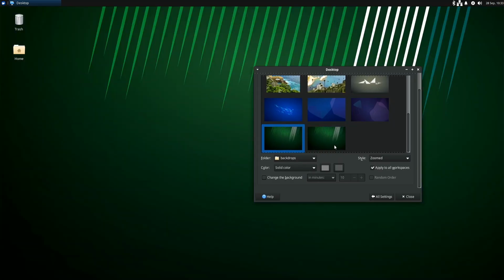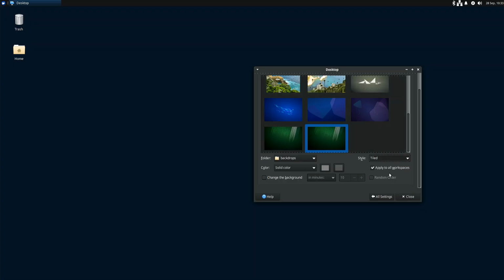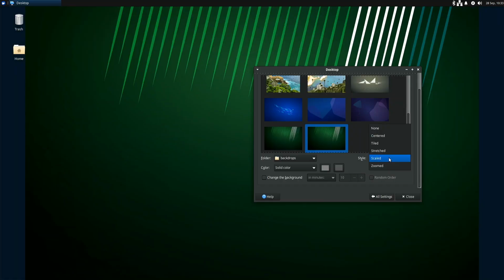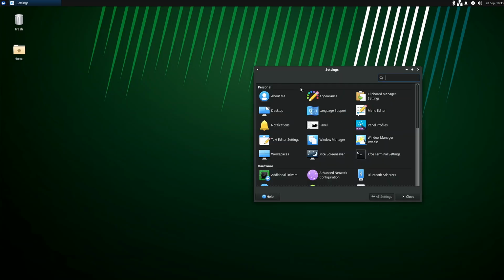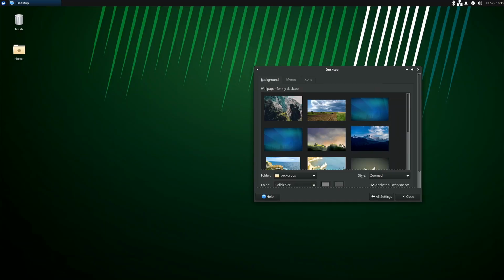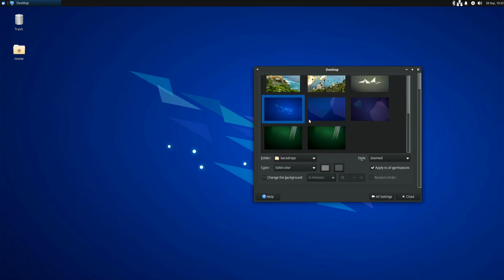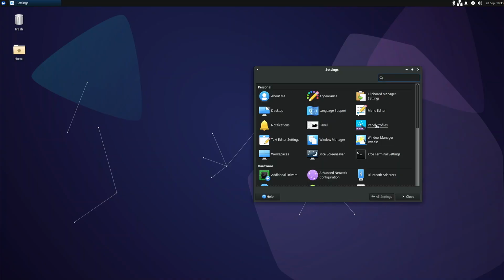And we're back to the... Why are there two instances of the default? Okay. We'll just leave it zoomed. Okay. So, yeah. Alright. Back to all settings. Actually, you know what? Let's do this one. I kind of like this one. No, this one. Nah, this one. I think I like this one the best. Okay. Panel profiles, that's what it was.